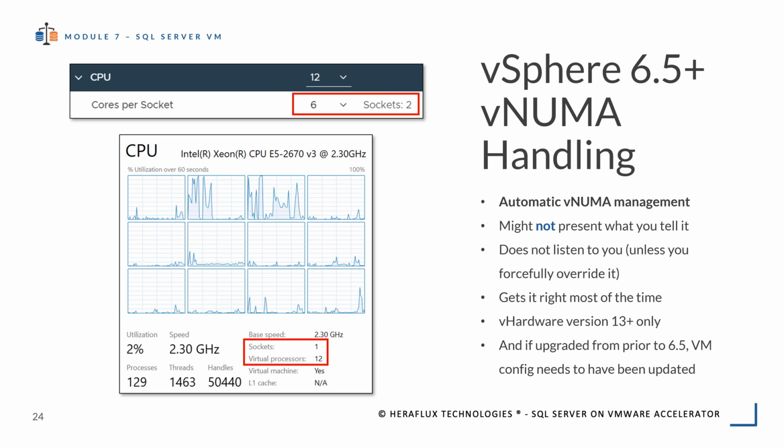Prior to vSphere 6.5, or if your vHardware compatibility level is set earlier than version 13, then vNUMA management changes. If your virtual CPU count is greater than 8, then it would listen to what you assign the virtual socket count. If your virtual CPU count is less than or equal to 8, it would assign one socket, no matter how many you had told it to. Also, if you assign a specification of 1 core per socket with the socket count equal to the number of CPU cores, that was your way of manually telling VMware to automatically manage virtual machine NUMA.